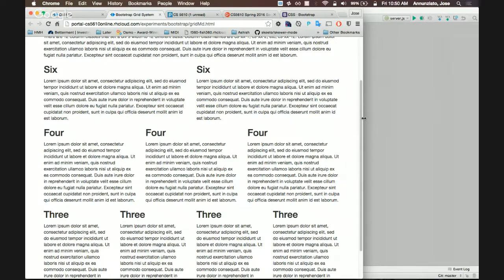So typically you maybe start with the medium and say, well, anything smaller, I'm safe. I know that if they go smaller than this, it's just going to stack. You just need to visit it and make sure that the stacking order makes sense. Notice that there's an order here. Typically, in this culture, we read from top to bottom, left to right. And when they stack, they read first this, and then this, from top to bottom.